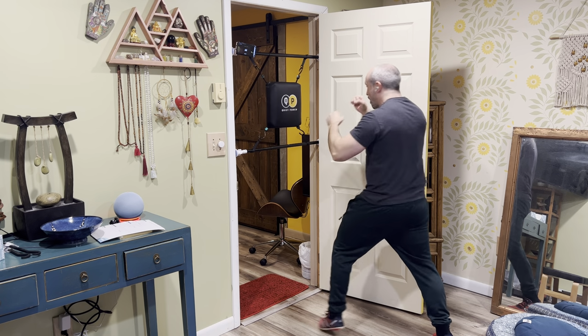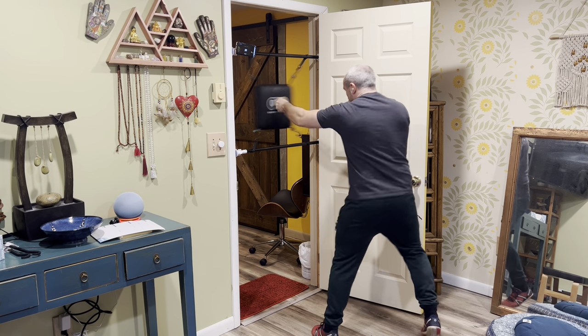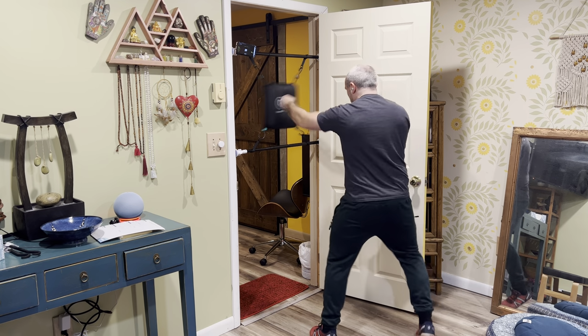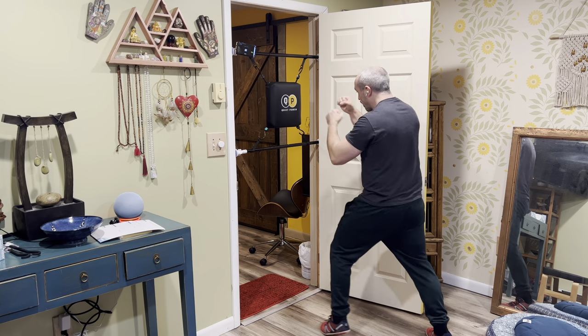So from the double jab, we're gonna work on that cross. So 1-1-2. Remember when you're throwing the two, notice my back foot, I wanna pivot that foot. Get that power in there.